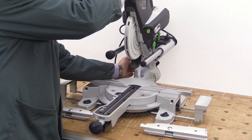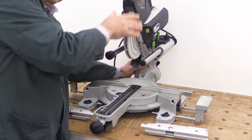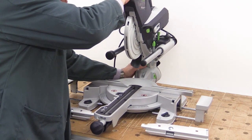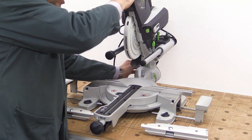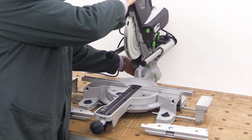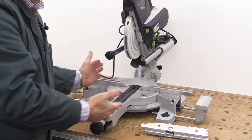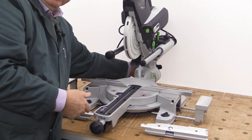Now, when you come back to the centre position, you hear the click. That click isn't a proper detent. It's a stop, and you now push it back against that stop in order to achieve the zero position again and tighten the star wheel. For each inclination angle you set, always tighten the star wheel.